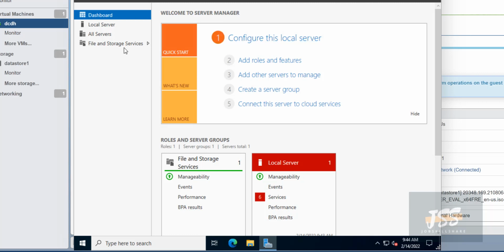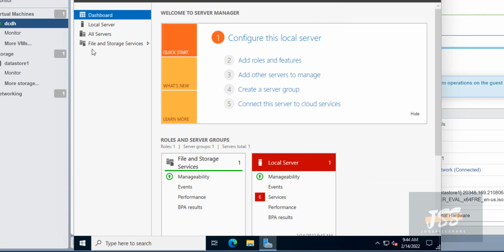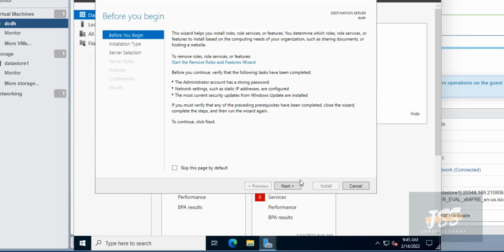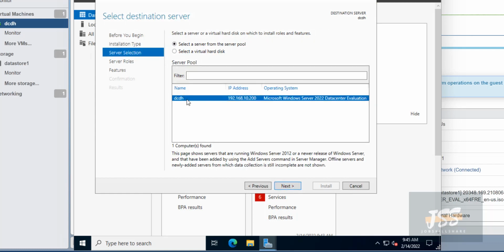Now if somebody says, is this a domain controller or not, you can simply come over tools and you see there's no Active Directory installed, there's no domain services installed on the left side. You don't see any of that stuff. So the way we're going to do this, we're going to click on manage and we're going to click on add roles and features. And then we're going to click on next, click next. And you see my name is confirmed. If you see a big name here, that means you didn't restart the machine. You need to make sure you do that. And I have an IP address of 200.